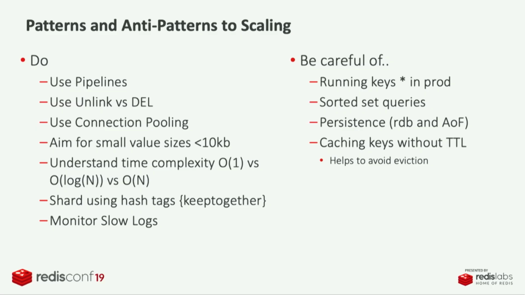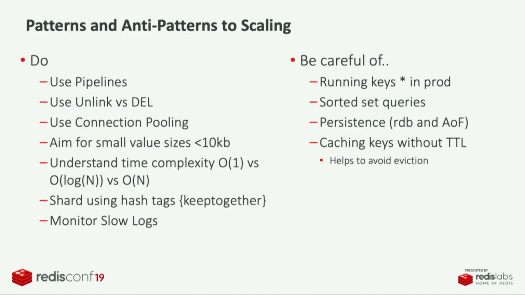So do's: use pipelines. Pipelines allow you to send a bunch of commands to Redis. Redis processes it and then returns it back to you. But it does not lock the Redis server process for the entire time that you're sending 1,000 gets to Redis. Okay? And you're overcoming some of the network calls that are involved if you had to do a single get, set back and forth to Redis. So pipeline is a great way to actually optimize the calls that you have into Redis as long as you're not looking for individual transactional updates. Okay? Use unlinks versus DELs.